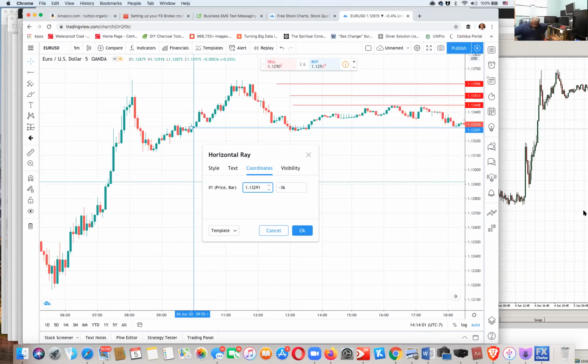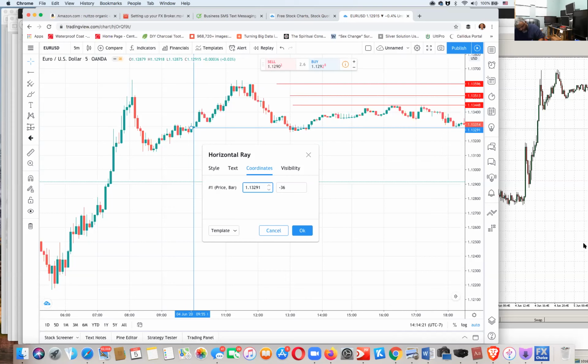So to go 5 pips, the number becomes 1.13341.